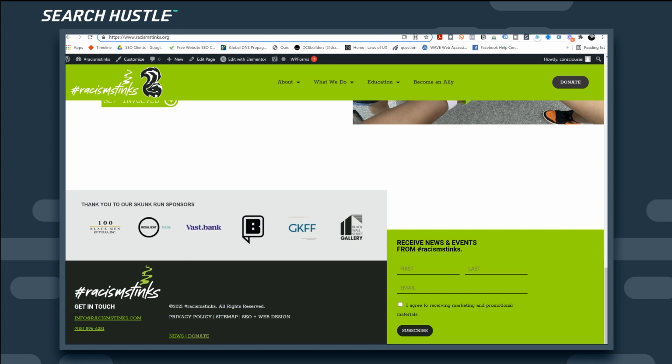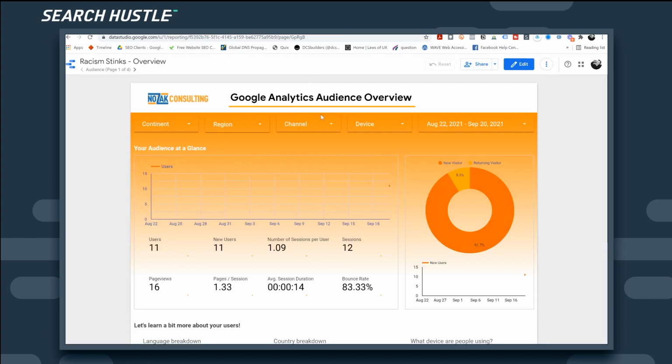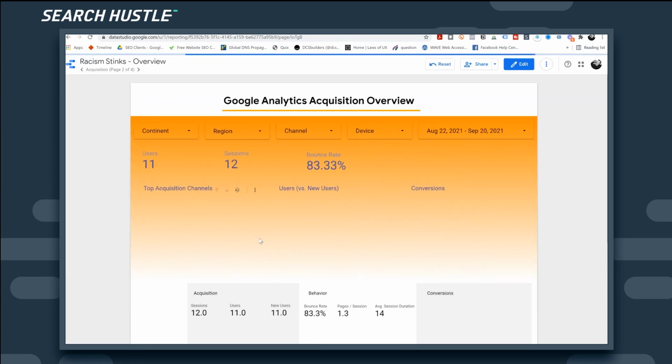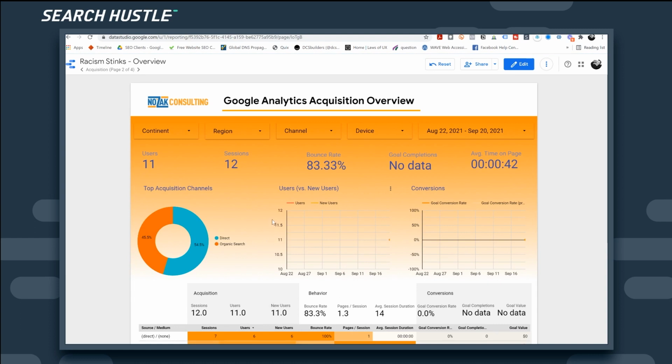And of course, you are always going to want to add the tag assistant. So this implementation looks pretty good. That's Google Analytics, Google Tag Manager, Google Search Console, taking a look at the scripts in the header, and then Data Studio. So one last thing here, we always set up a Data Studio so that they can get their data in real time. And then we've of course got, who are they? And of course, there's not much data here because the site is pretty much just a couple days old.